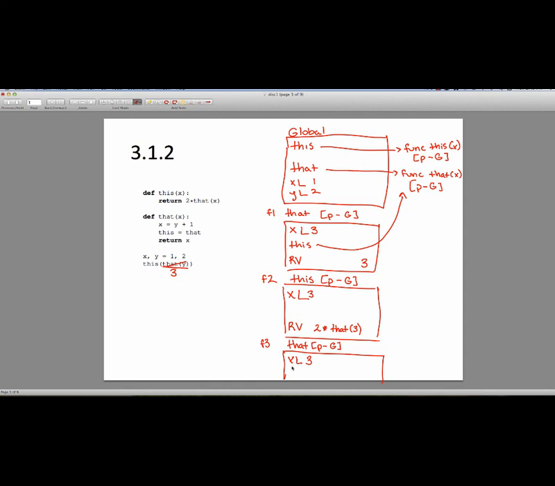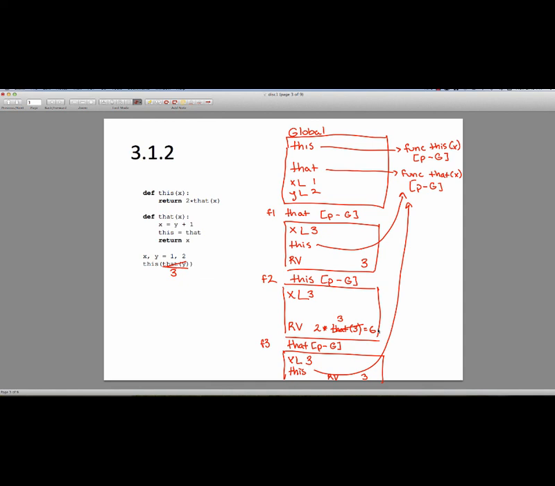And now we're going to reassign the name this, but only inside of our local frame, to the value of that. And we need to look up where that is. We first look in frame 3, we don't find that. We're going to look to our parent. Our parent is global. We see that, so we're going to point to our function up here. And now our return value, excuse me for running out of room, is going to be equal to 3. Okay, so we can cross this out, and this is 3. So now our return value is equal to 6, and that's what we're going to return up from this.